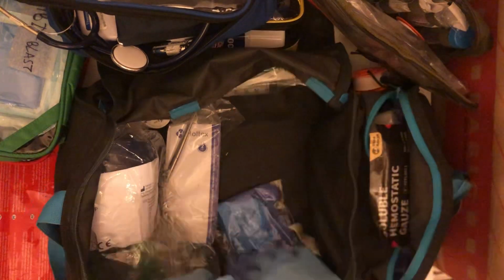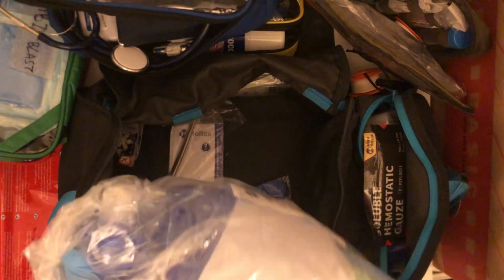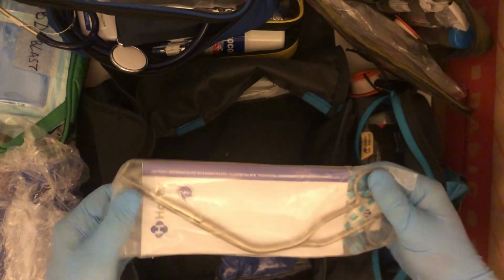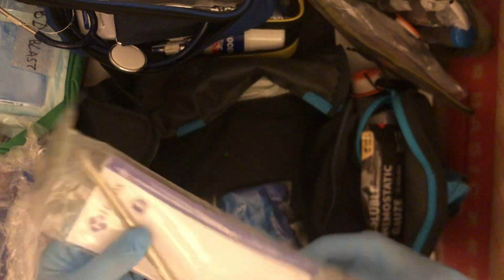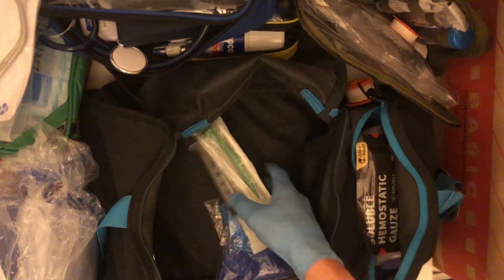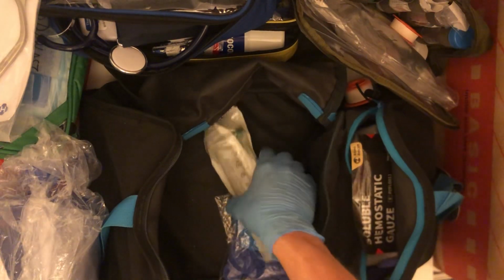Then at the bottom of the bag I got everything airway related. The first thing every paramedic and EMT should carry is a bag valve mask. This one is still in the wrapper, adult sized. Then I got Magill forceps. These are an ALS skill, advanced life support, and I'm going to be using them to look for foreign bodies in someone's airway that could be obstructing it. I use it with a laryngoscope, but for now the laryngoscope is in the car kit.